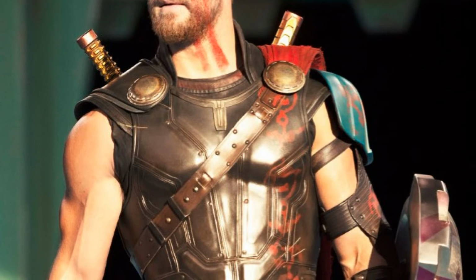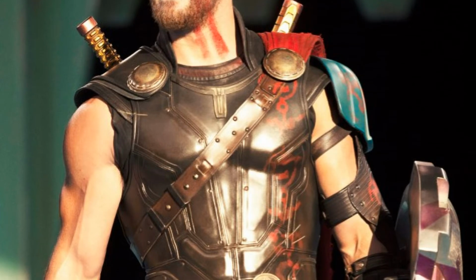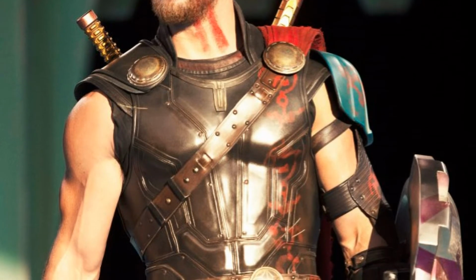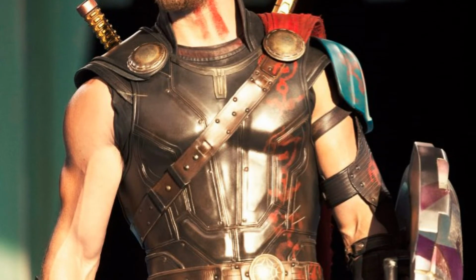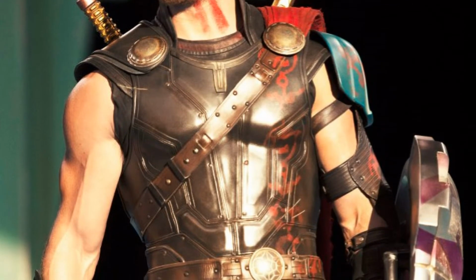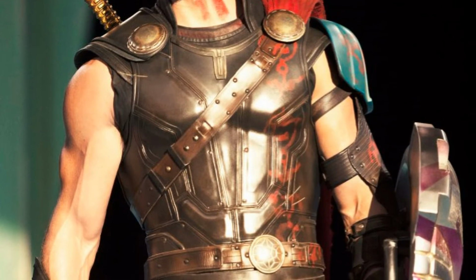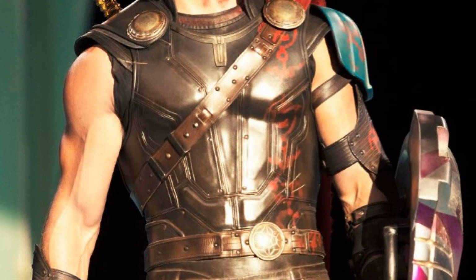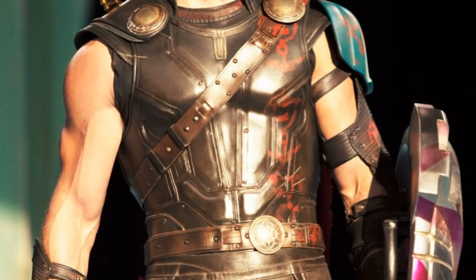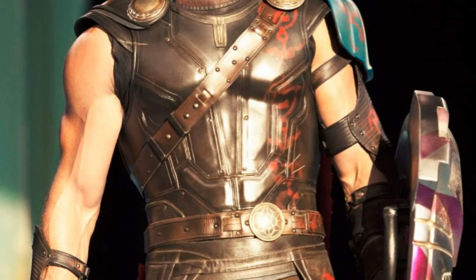And we had already some rumors that Thor will be bald at some point in the movie. Now we have the confirmation that he will have short hair, but if he will be bald at some point, who knows? Maybe that is happening too. But then let's come to the cape. It is only on one side this time, which looks pretty amazing in my opinion, also for this whole gladiator look.